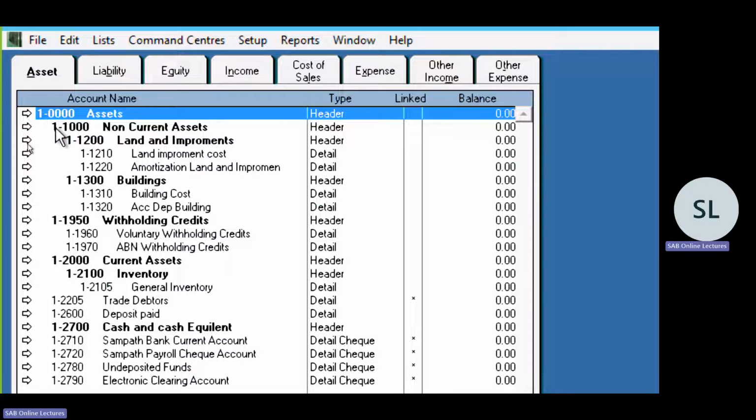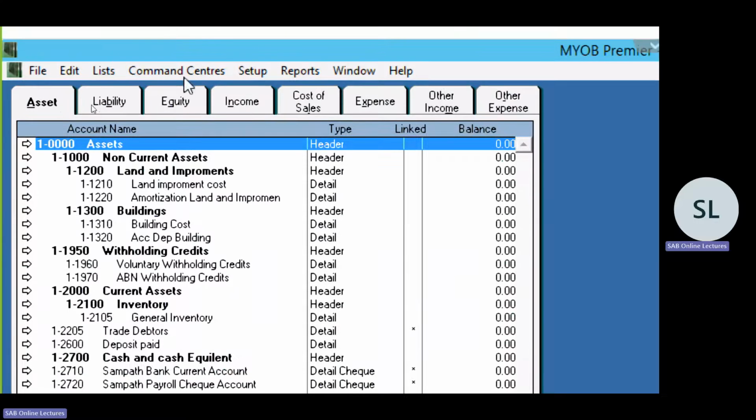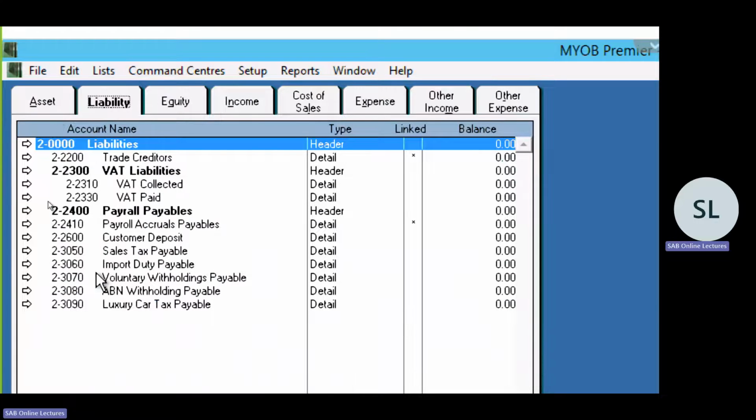In the asset section, there are different headings available under the assets: non-current assets, current assets, and cash equivalent, and some other accounts. Under the liability, we completed the main liability account and VAT liabilities.